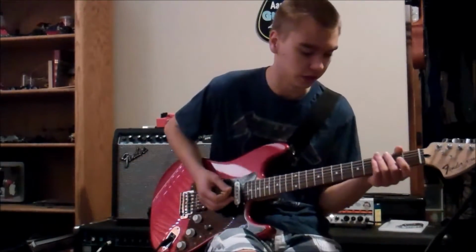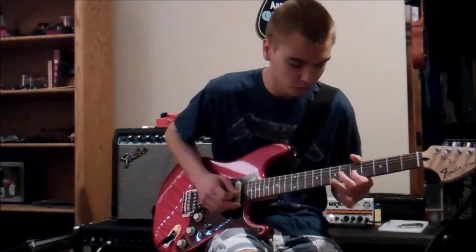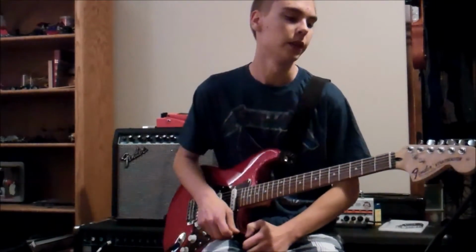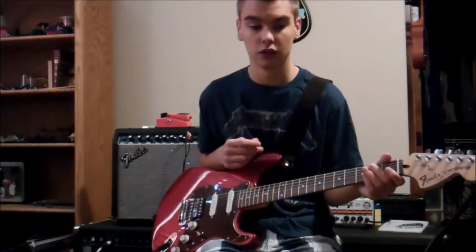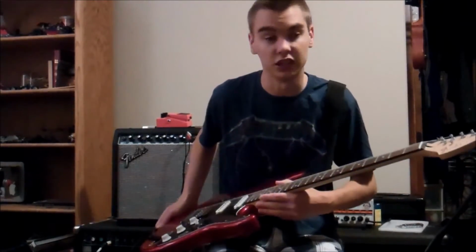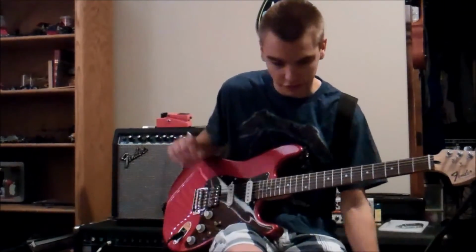It plays great. I love the feel of the neck. It's one reason why I kept the guitar, I think. I have a friend of mine down in Oregon who I let play it once, and he plays actual Fenders. Like he has a couple Telies and stuff, and he played this thing, and he thought it was better than his Telie. So that kind of impressed me that I made something like that, because I did all the soldering and everything myself.